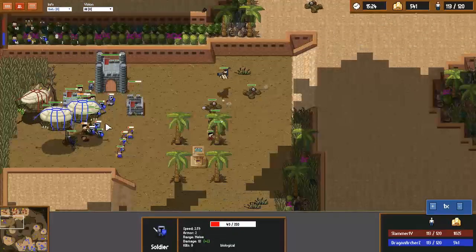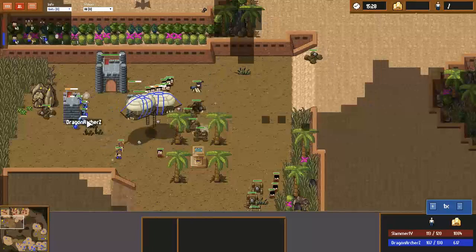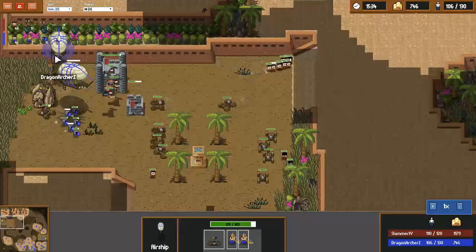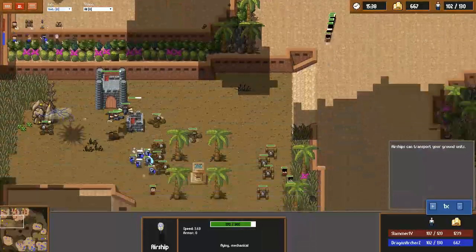This is a pretty good engagement for him. He's killing a lot of soldiers. He's killing a lot of workers here. However, now that my catapults and gyros are in position, I can just kind of clean him up. I think he lost. Oh no, never mind. For a second, I thought he lost his ballista, but no. He just dropped it off there.